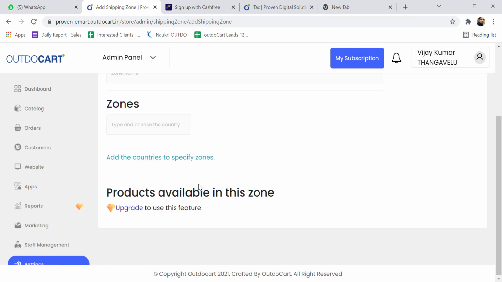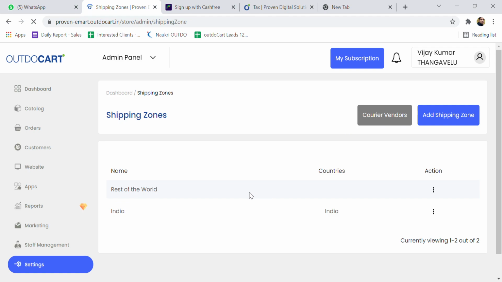When any customer comes to your portal and falls in a shipping zone, let's say India is the shipping zone you have created, then for anyone from anywhere in India the system will start accepting the order, and you can plan to deliver it all across India as per the shipping zone you created.